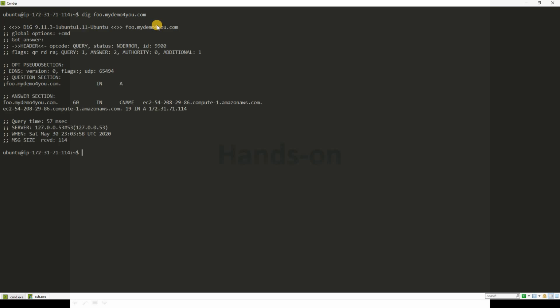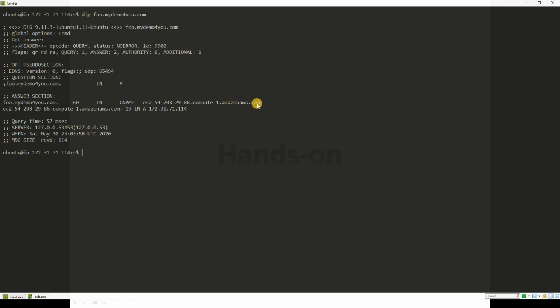Now if I hit enter, I can see something here. You can find this is foo.mydemoforyou.com, whereas this 60 is nothing but the TTL. And now it's pointing to the CNAME.